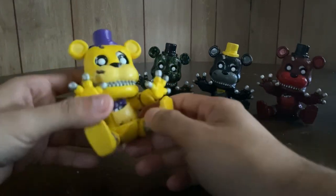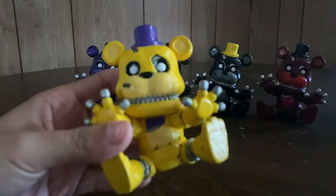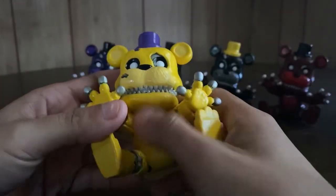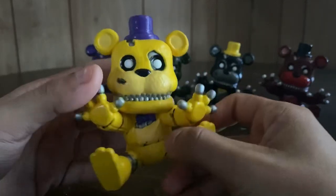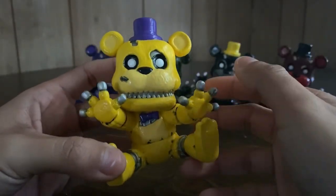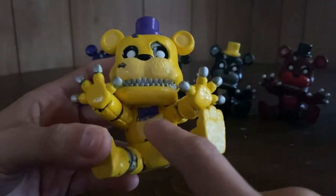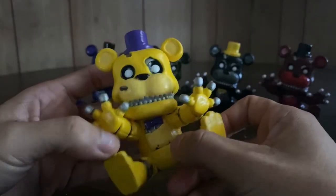Either way, let's look at the first one, which is Fredbear Freddle. Now, when I first saw these come out, everyone thought, including myself, these were Freddles because they look just like one. However, the Freddles that we see, there's 3 of them. One of them does have a bow tie, but it's a lot bigger than this one. There's no tear right here. So this is technically not really a Freddle.